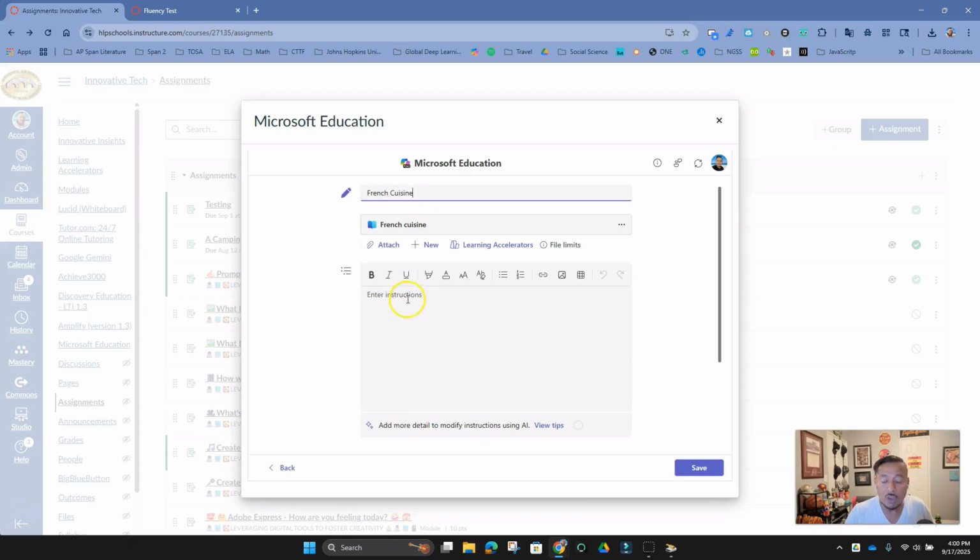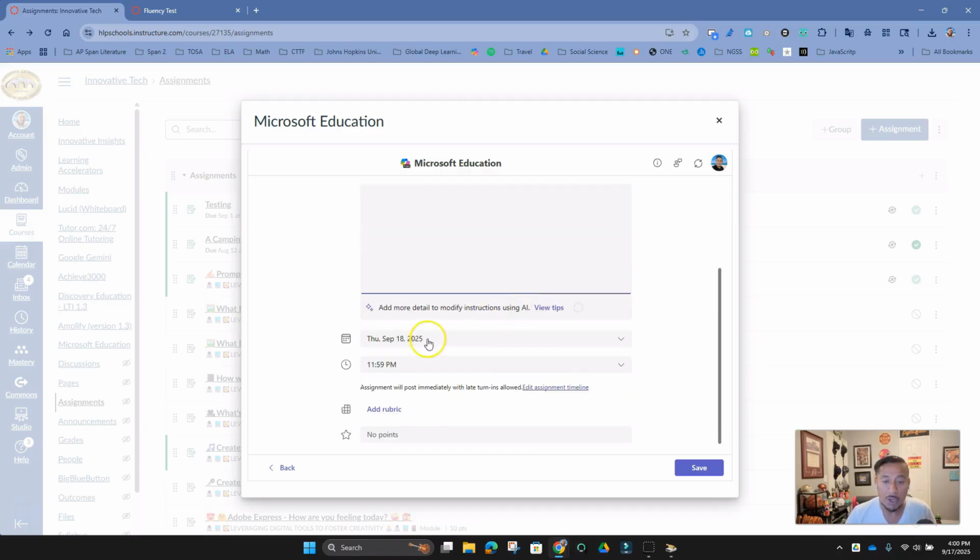And under the instructions, I might want to say, make sure you allow your mic and your camera, and make sure you're able to see yourself on camera and you see your mic moving to make sure that it's working. Everything looks good. Now I can give it a due date, a time. And then if you want this to be graded and be sent to Aries in case you're using Grade Passback, you will put points here. I'm going to give it 10 points and I'm going to save.